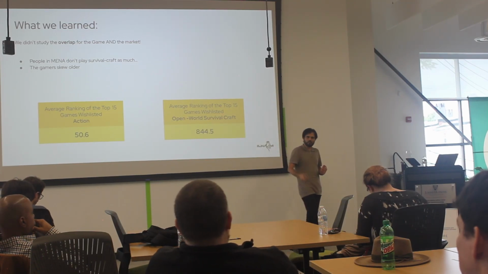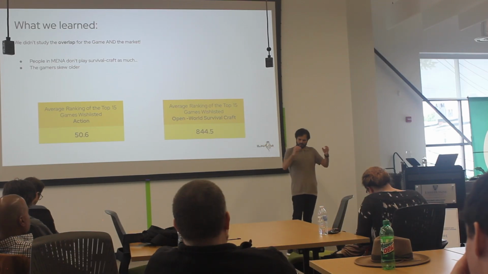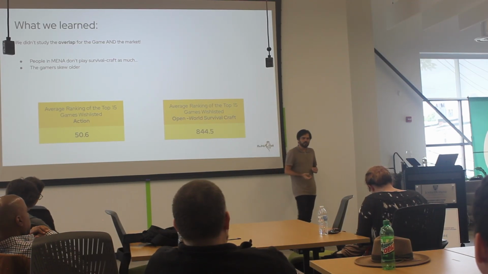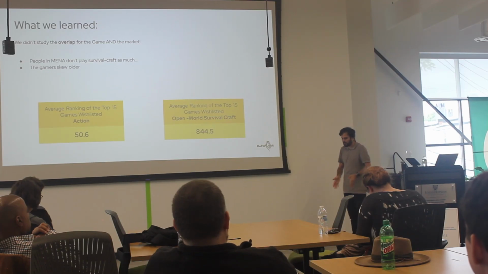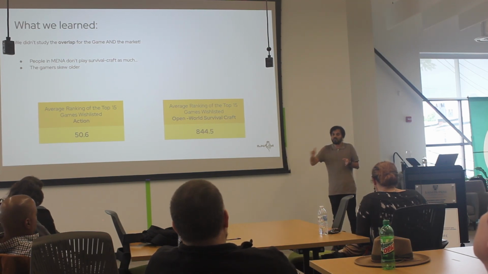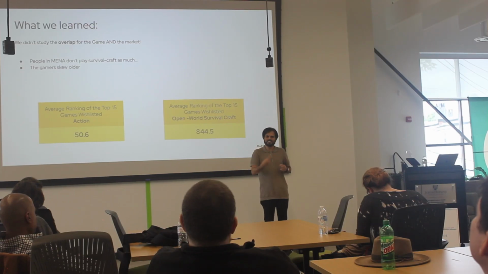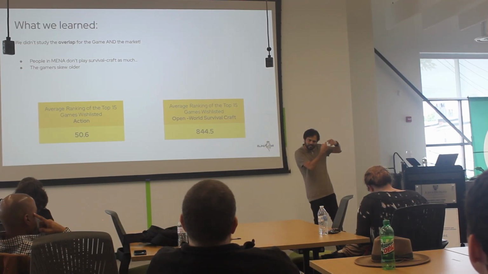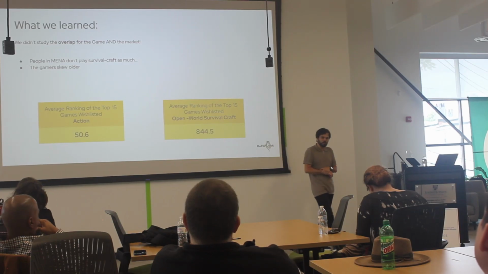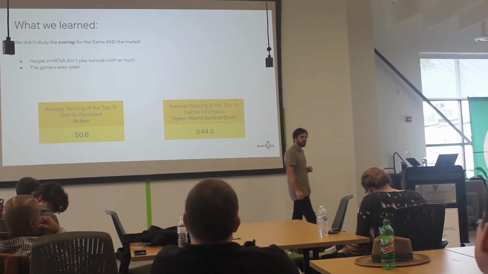Over time, we started adding more action. We had hardcore a lot, but we started adding more action. By the time we really woke up and realized the mistake, we had course corrected quite a bit already. So the numbers don't necessarily initially tell us where to go, but then it's the feedback and the reality of the numbers that are live. For example, when we look at the Instagram views, we see a lot of people constantly saying, hey, could you put this in it, could you put that in it? Different regions have their own preferences, and that's what we learned from. Luckily we didn't have to change the core pillar. Instead of saying open world survival craft, we now say it's an action survival game, which is probably more realistic anyway.